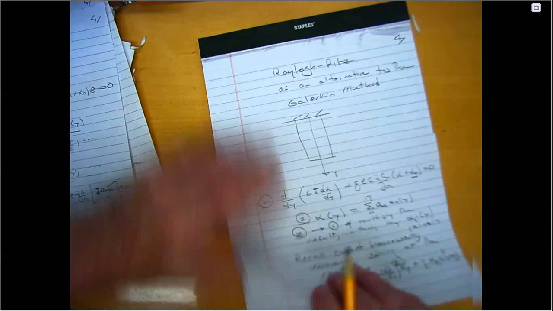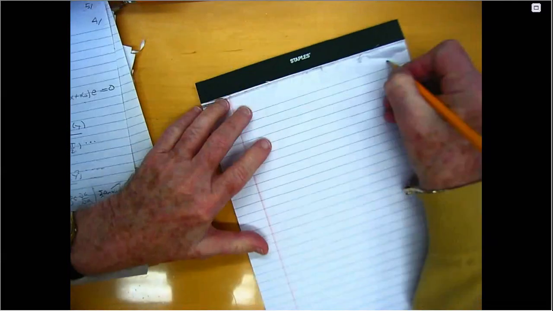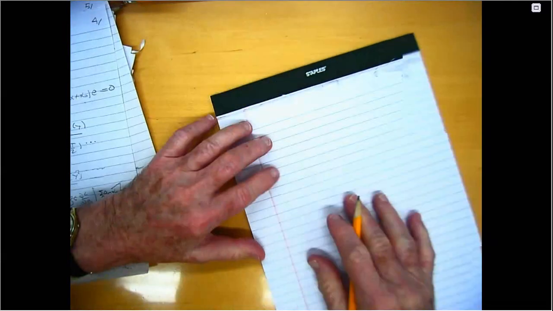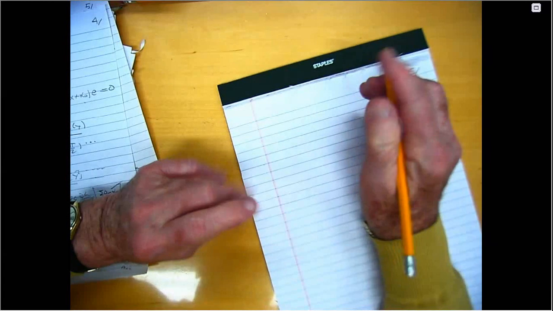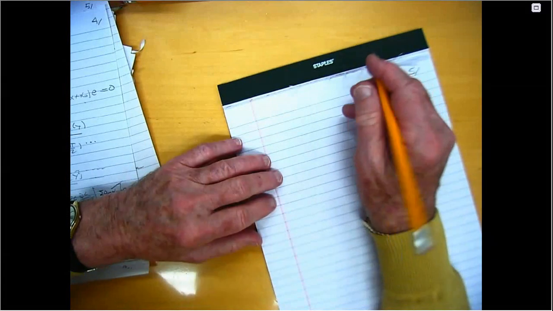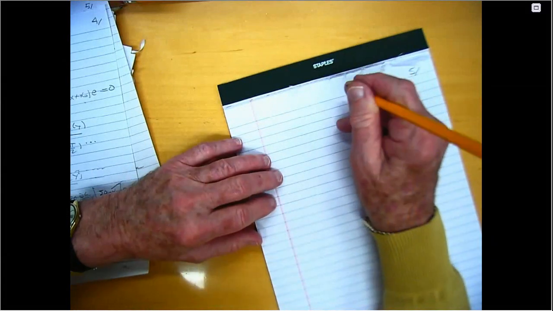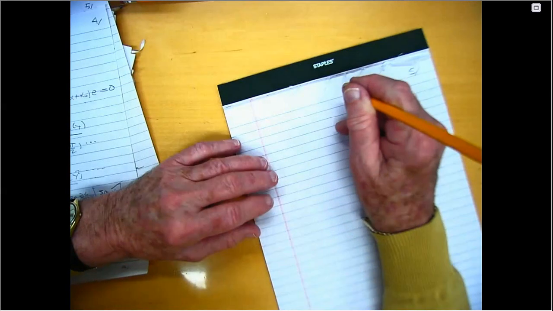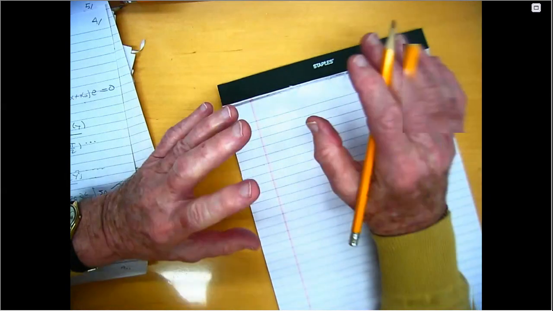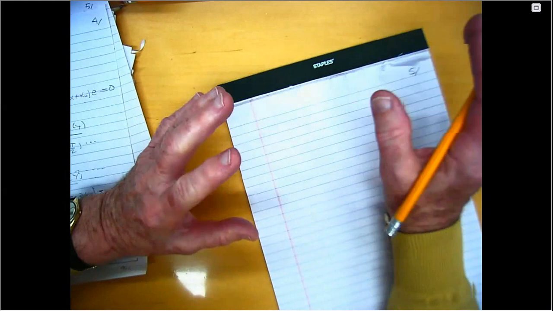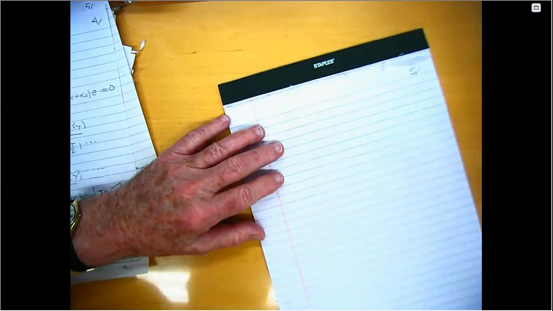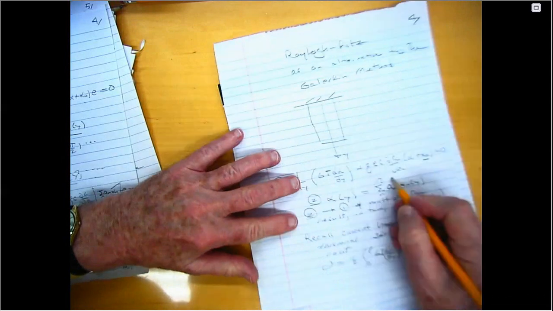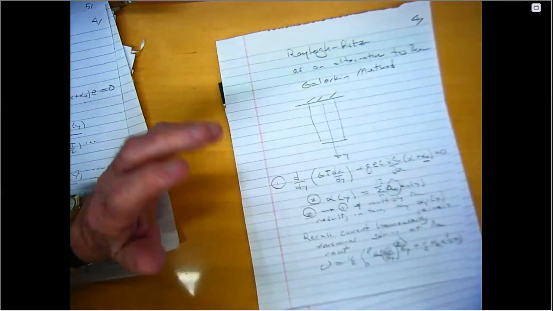Rayleigh-Ritz does the following. It starts out with potential energy and virtual work and never really gets to the differential equation and boundary conditions. In Rayleigh-Ritz, you never find the differential equation and boundary conditions. I'm not saying that's not interesting for certain purposes, but in Rayleigh-Ritz, you don't do that. But you still end up with equations that allow you to determine these coefficients, which is what you want to do anyway.